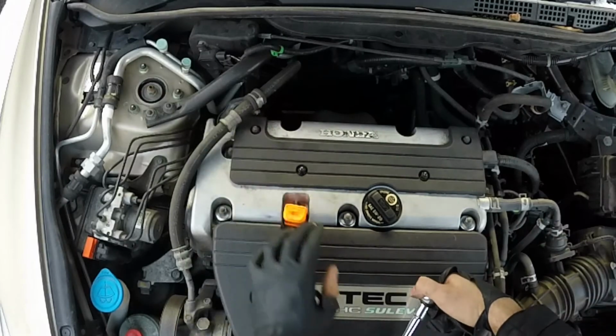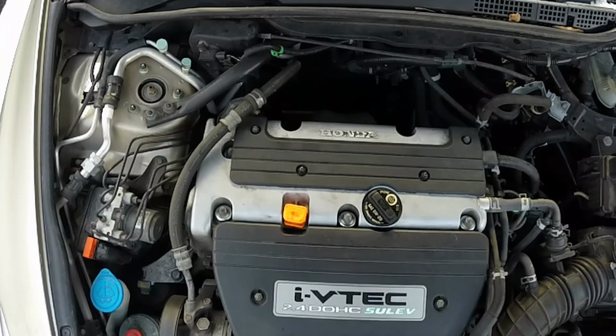And there you have it. Spark plug change on a 2006 Honda Accord 2.4 liter.